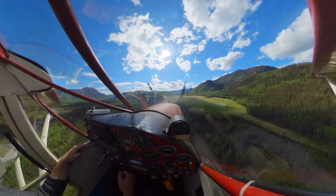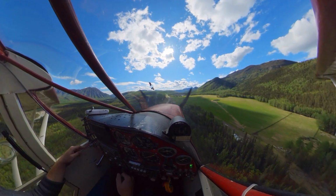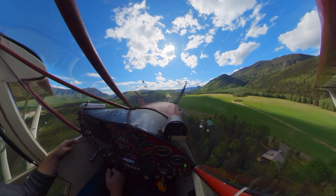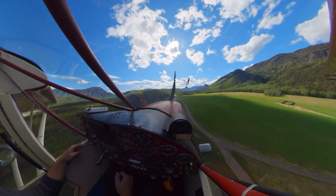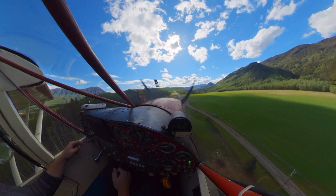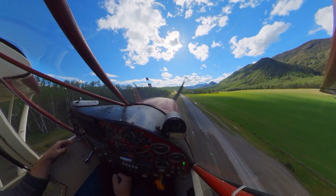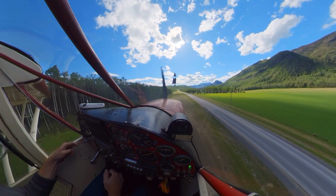But yeah, you finally get to see there's some civilization here. There are some power lines on the one side that I was watching, and then there are big giant trees on the hill on the other side. But overall, the air was really smooth, and the PA-12 can handle this no problem. And it's, I can't remember, like 2,500 feet, 2,600 feet, something like that. It's not short, really, by any stretch.